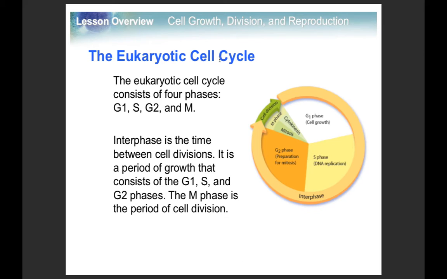Our cycle is more complicated because we have to account for all the complex organs in our system. The basics of the eukaryotic cell cycle: G1, S phase, and G2 phase are called interphase. Mitosis is the main focus of today's lecture. Then you have cytokinesis, where the cell actually splits. In G1 phase you have growth; in S phase you have DNA replication; and in G2 you're getting ready for mitosis.